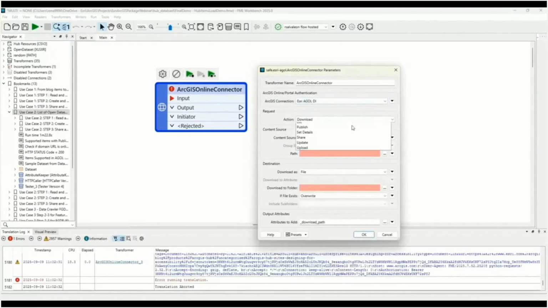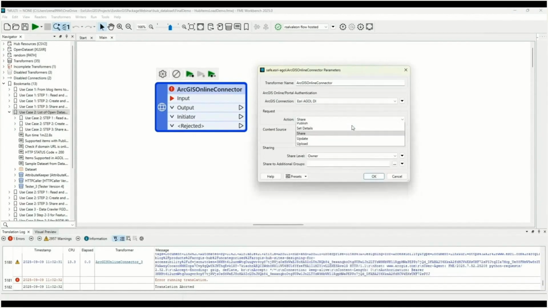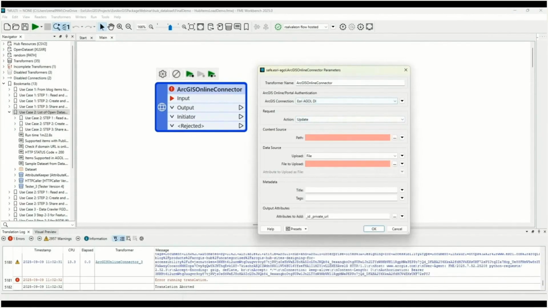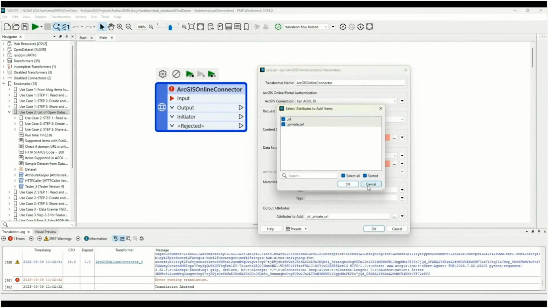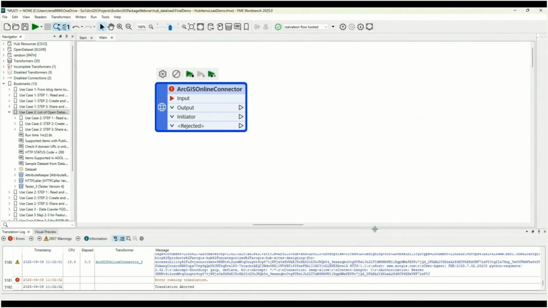All right. Our use case is migrating an open data portal into an open data ArcGIS hub site. Hub automation involves creating new portal items and moving data. We will take advantage of the connector's action items, its action-driven parameters, and its output attributes to allow us to daisy chain multiple actions using the same powerful transformer. Some of the actions have more than 2 attributes, especially the list. It's got a lot of good stuff behind it.